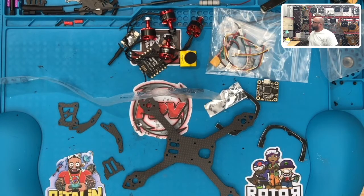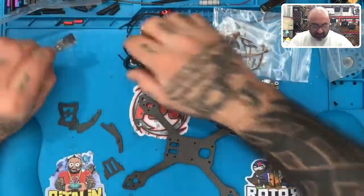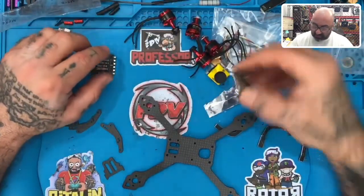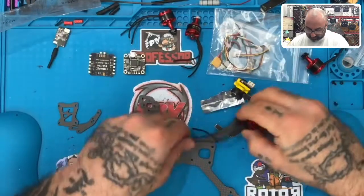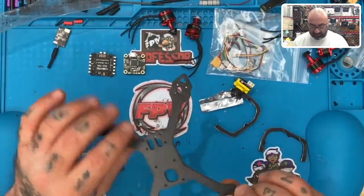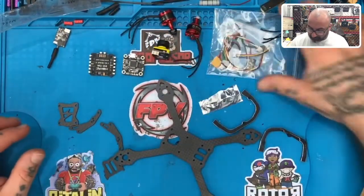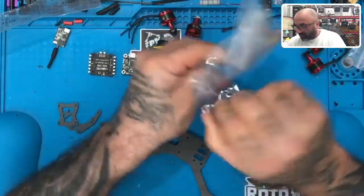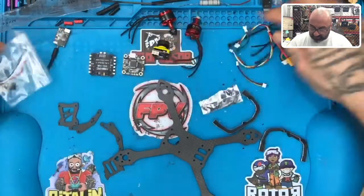Okay, there it goes. All right, so let's get back to work now. So we are missing standoffs. Now we have our VTX. We have our ESC, which is a good ESC. We have our flight controller. We have our motors. I don't think the issue I'm going to see here is that it won't reach. So I'm not sure yet what he's talking about, but we'll figure it out soon enough. We have our camera. We have our XT60, our XT30, and all the goofy stuff here.